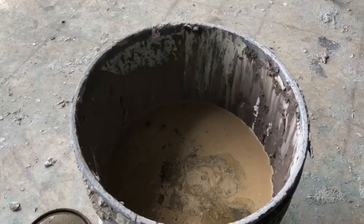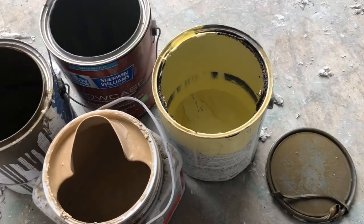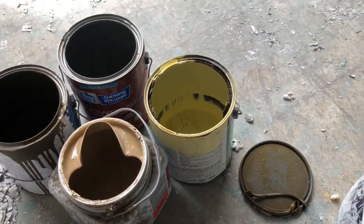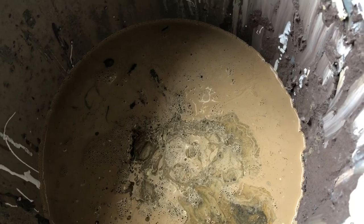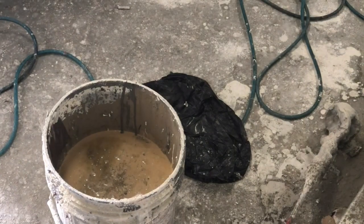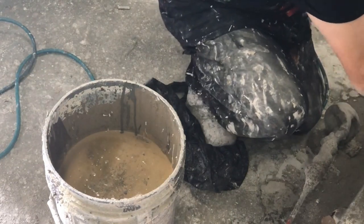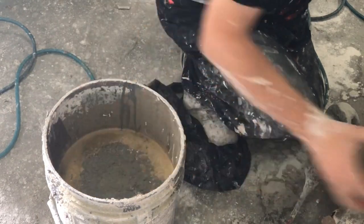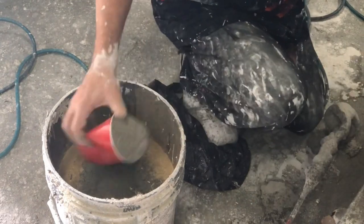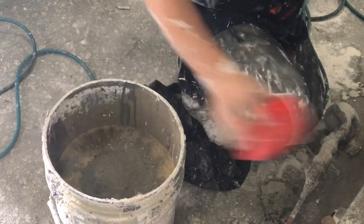Ooh, wow. All right, we're getting the concoction going here. This is just any color of paint I can find. They're all latex or acrylic, water base. We've got almost three quarters of a bucket, and we're getting ready to add our cement and sand into it. Okay, got our paint here. We're going to add in a healthy portion of the Portland cement. We're just going to keep on pouring it right on top. Don't worry about it clumping or anything like that, because we're going to blend it up real good.